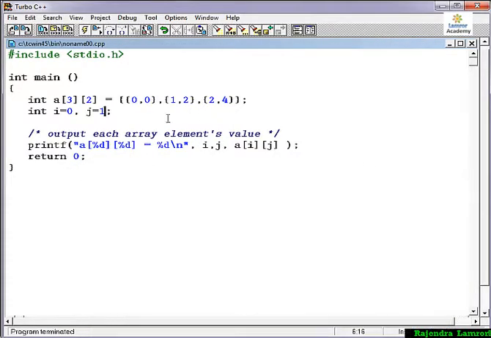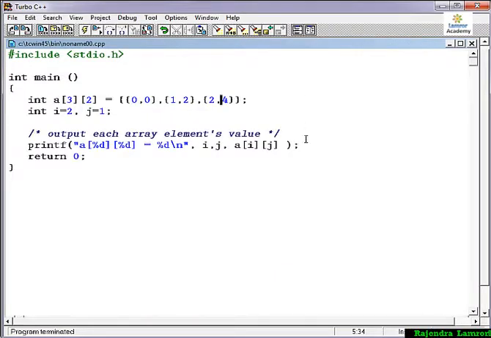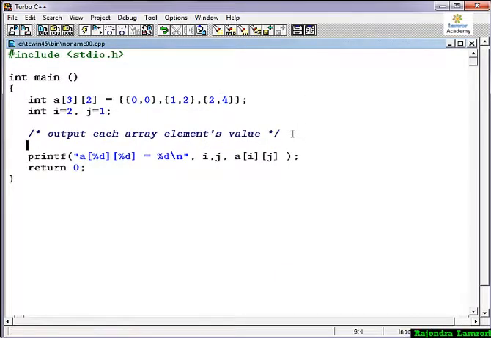If you want to see the value in the third row, second column, it will print 4. This way you can see it. Now if you want to print all the values, then you use a loop. For how to use nested loops, you can see my previous tutorials about the for loop, while loop and do while loop.